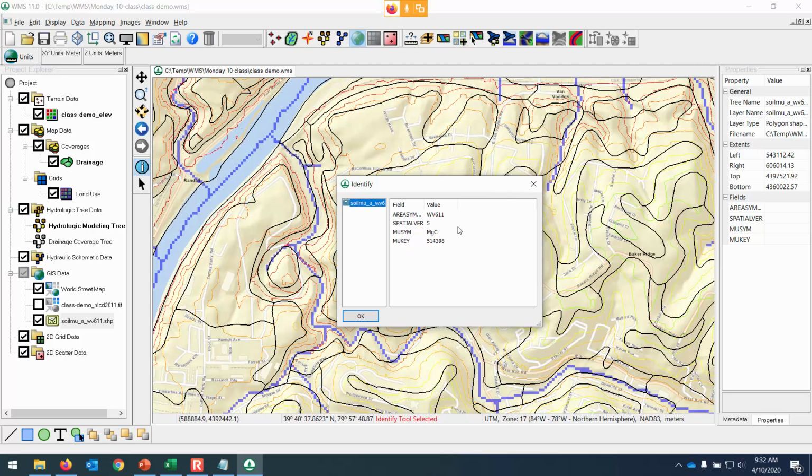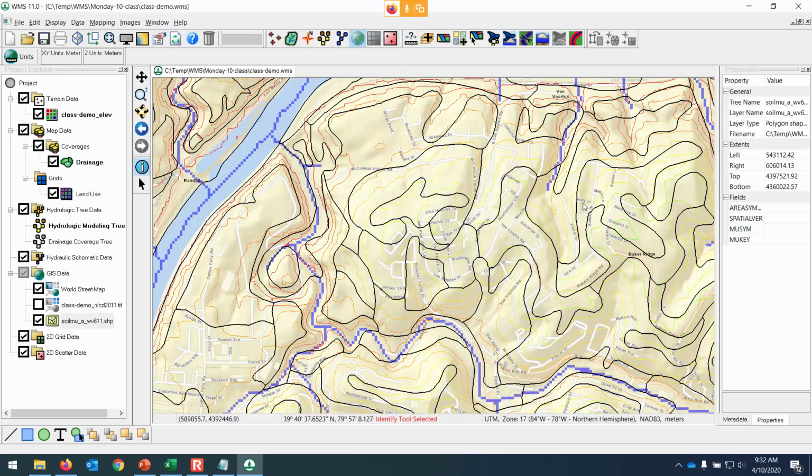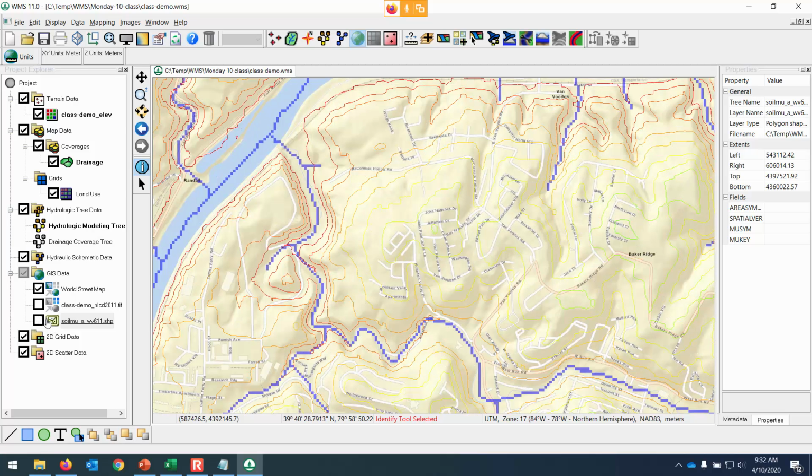It doesn't yet have a hydrologic soil group associated with it, and it will later, but you can click around at different spots and find out what soil type is in a certain location. So that's one of the things that we've downloaded new today, the soil data polygons. Let's turn that off, and then turn on NLCD.